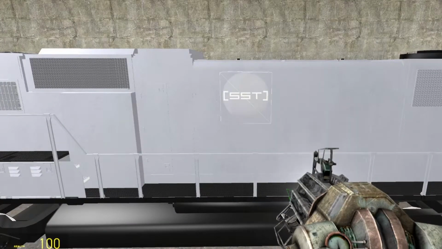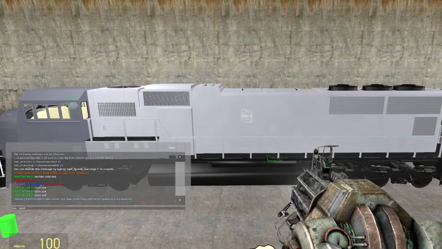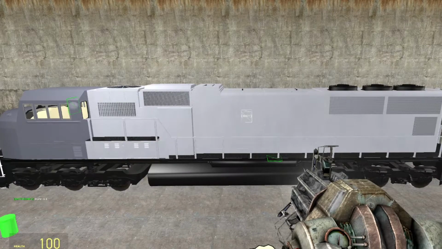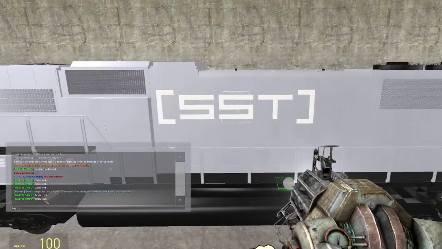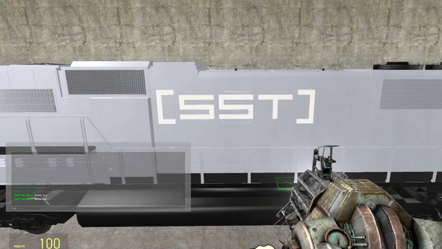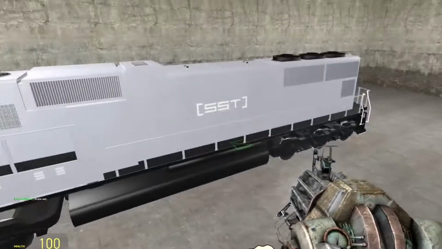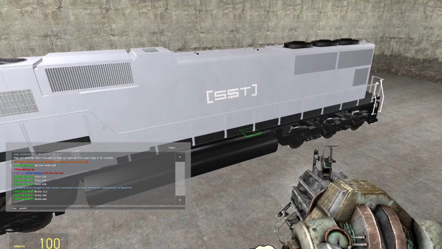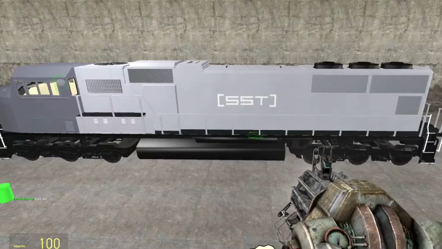Now, you may notice the logo is very small. And to fix that, you do .scale. And for instance, I'm going to try 666, devil number. Okay. So like 66. Something like that. And you'll notice your decal scales up, and you can just put it on right here. Like that. We're going to scale that up a bit more, to like 9. There you go. Yeah, that'll do.